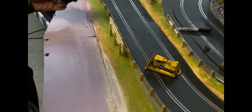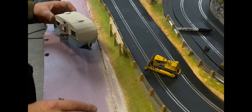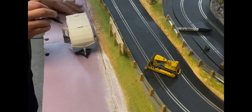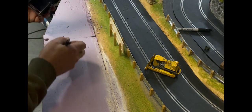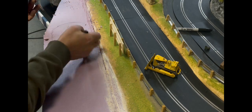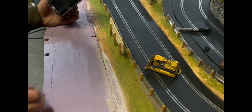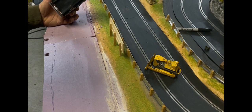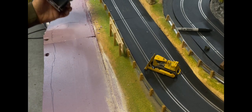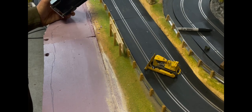Now we have this open area through here, and I just want to make sure that I'm going to give myself enough room to put stuff in. Now I'm just going to use this as a reference, maybe bring it back so far down here in the corner. I'm probably just going to cut that short down in here. So maybe we'll just make this a turn. And I want to make a little bit of a grassy knoll down here on the side. And we're just going to mark that down, just so I have this reference to work off of. So now that we have our sketching all done, now we need to start shaping this polystyrene.